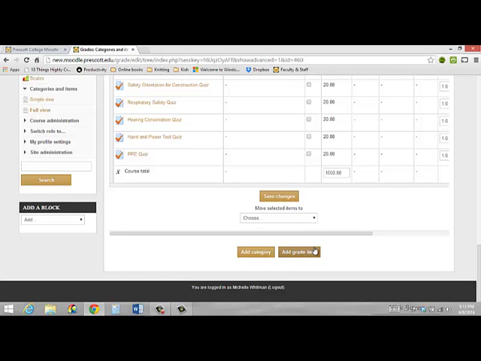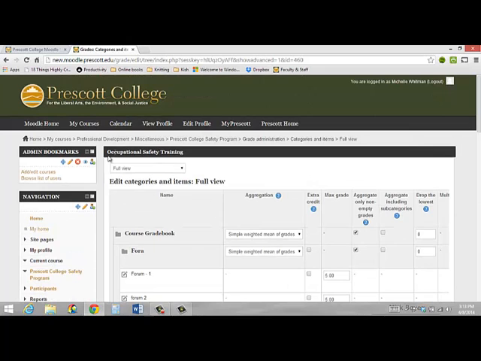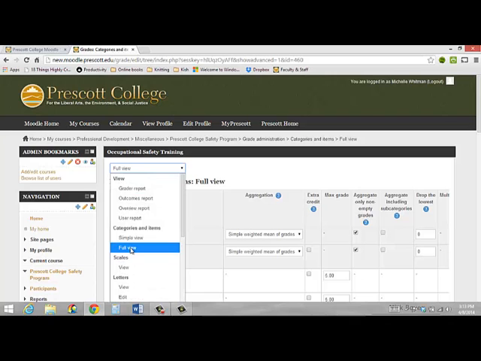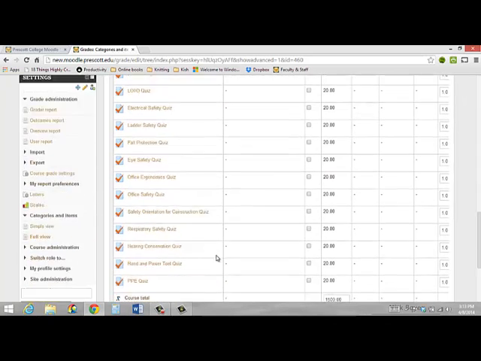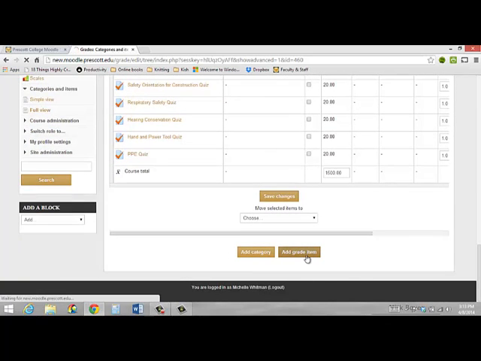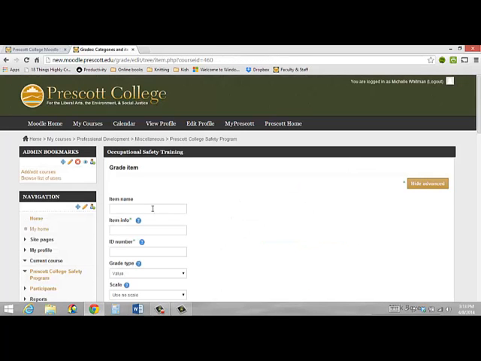So let's say that you had something in one of your assignments that you didn't necessarily put in a grade for, and now you want to give a grade. You can add that item. Maybe you had a field trip or a project that wasn't necessarily something that you put in the gradebook and you just want to add a grade. You can do that very easily by clicking at the bottom. Now remember that you have to be in full view or even in simple view. Either one of those will give you this item down here at the bottom, and you can click add an item and then put in the information that you want.